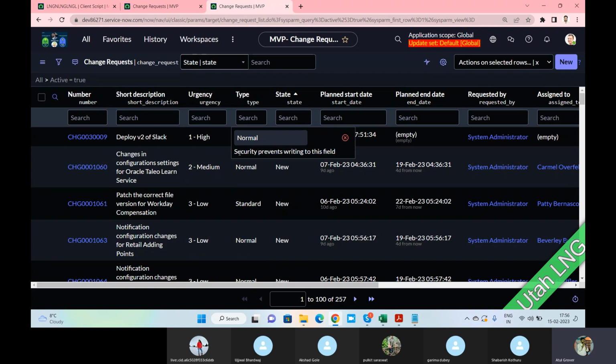This is coming from the ACL, access control list. So on the list view, you can do both things: client script as well, plus you can do this thing, ACLs as well. ACLs are so powerful. We will discuss them today, not today, tomorrow's class possibly. It's a very strong thing.